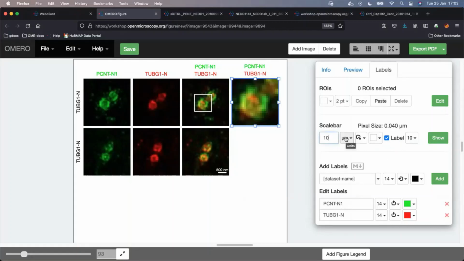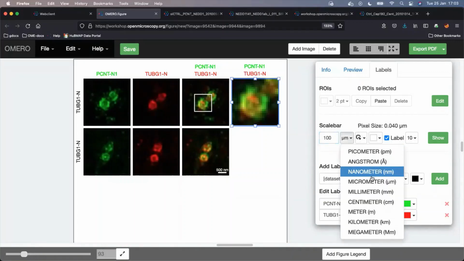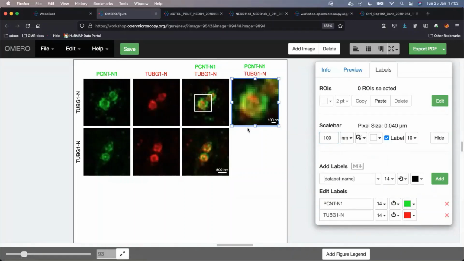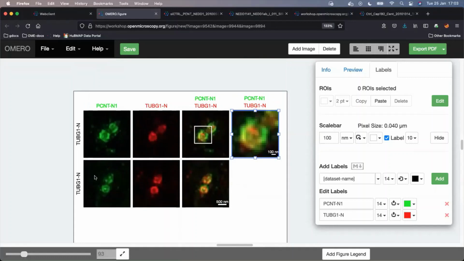With that, I would like to have again a label. Let's say 100 nanometers. In the crop, you can see, of course, the label is also, so to say, alive, and it is respecting the fact that this image is heavily zoomed in. This would be for my top panel, except for me adding the regions which are coming ultimately from ImageJ Fiji.